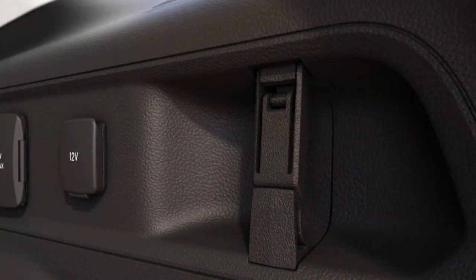Also 110 outlet. So they mentioned that in the interior features, but I want to put it in the rear cargo area, which is on the inside, but I like to put it on the outside here because when I do my walk arounds, I kind of go around in that format. And so in the rear cargo area back there, you're going to have a 110 outlet, as you can see, positioned on the side. Not sure if there's going to be one behind any kind of console. Didn't see any clips for that inside the vehicle cargo area. It doesn't list where it's located on the order guide. I did see the clip of these hooks where you can see the 110 outlet back there in the rear cargo area. And also forgot to mention with the intelligent access, you will also have remote start standard equipment as well. So that way you can remote start the vehicle using that remote.